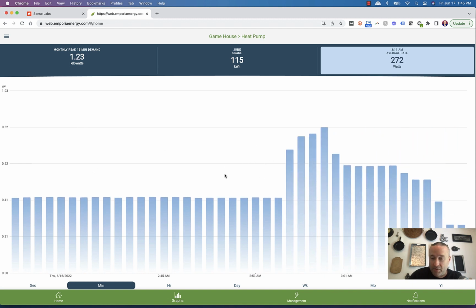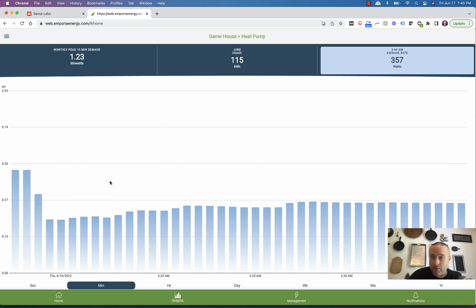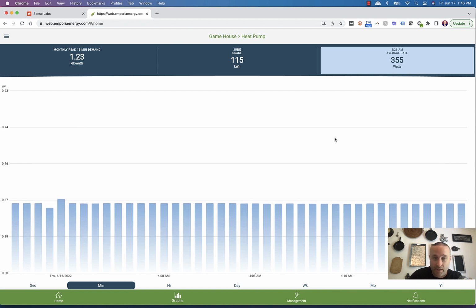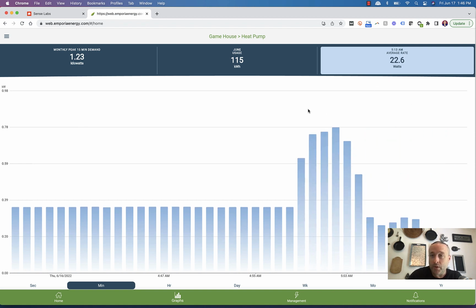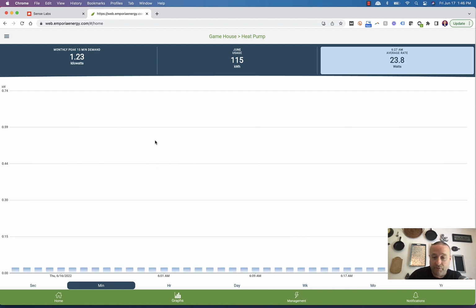For whatever reason, there was a little boost of heat there. Then we're down under 400 watts. This is what you want to see, how this one operates and runs and runs, because it's pulling almost nothing. You may be like, oh, geez, it's on, but it's on at 350 watts. This costs like 30 cents an hour to run, whatever. It's not a big deal. And then finally at 5 in the morning, it shuts off.